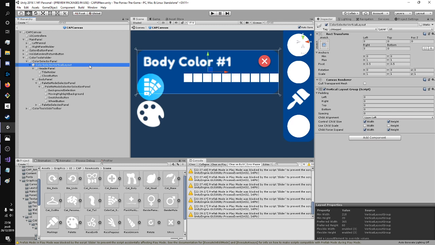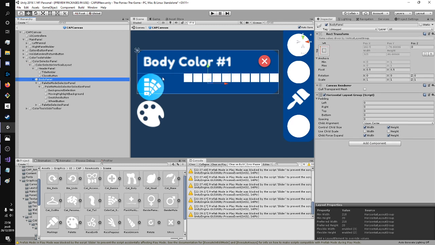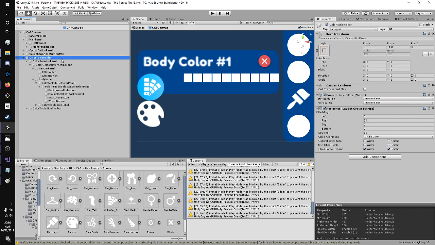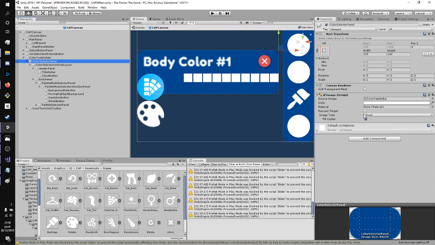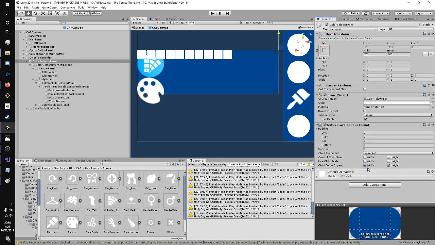Of course, its anchor is going to be here, but it starts here, so it's alright. But on the other side, I'd love to have the panel selector extending from now.